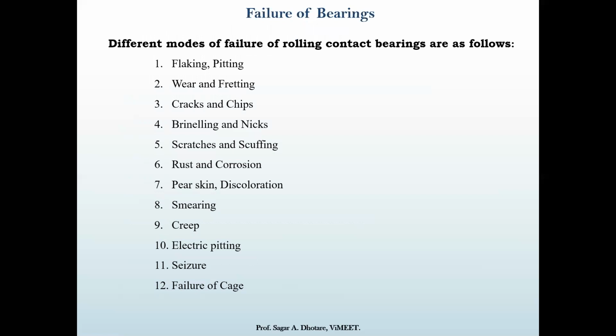Now, the last and most important part of any theory is the modes of failure. What are the different modes of failure? If you have an idea about the modes of failure, you can increase the reliability or the life of the bearing by avoiding those failure conditions. In normal books you might find 5 to 6 modes of failure: fracture, pitting, scoring, abrasive wear, and corrosive wear.